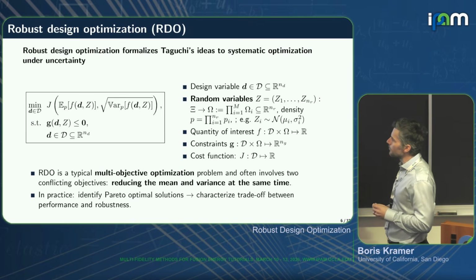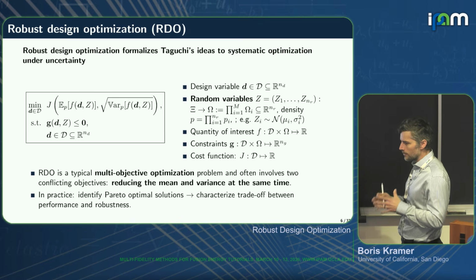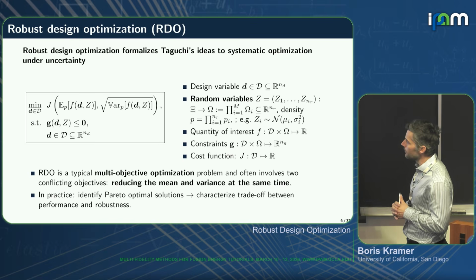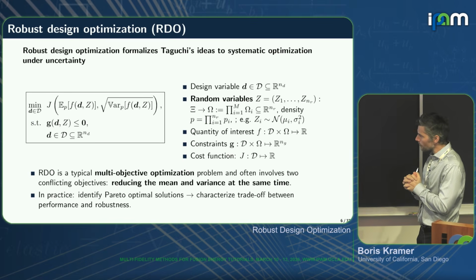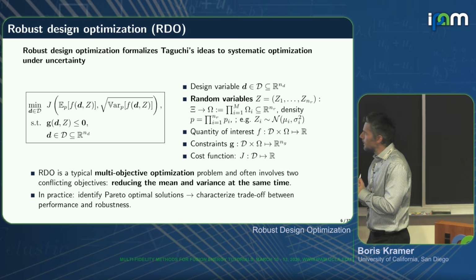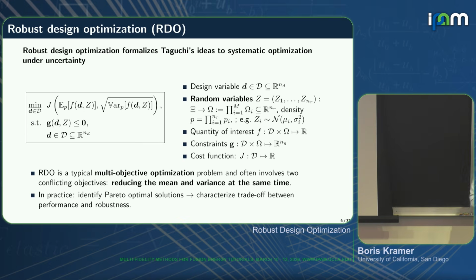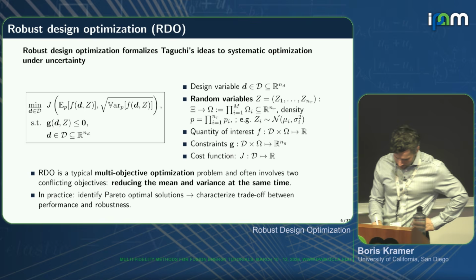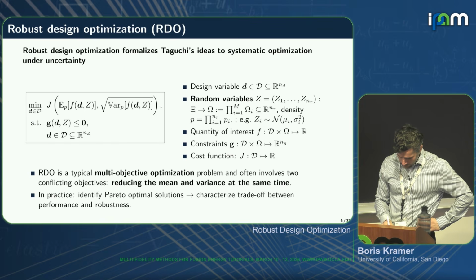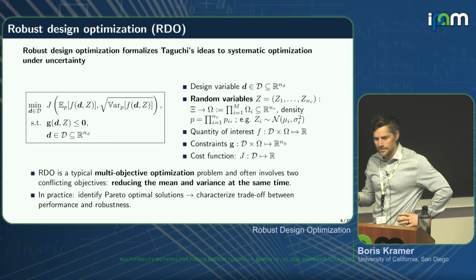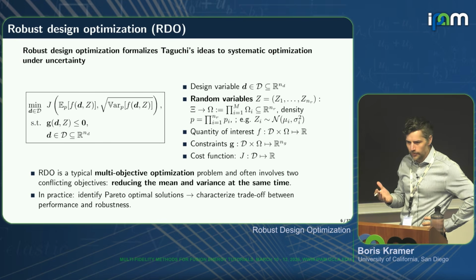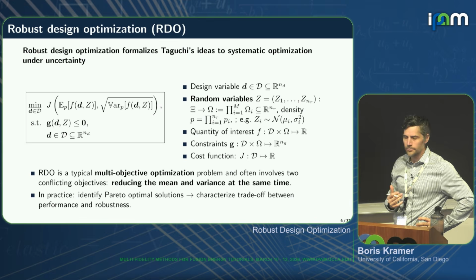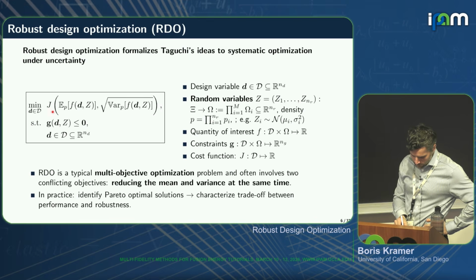But really it becomes more technical when we start thinking about the mathematical field, the engineering field of robust design optimization, which is now the formalism. We're again trying to minimize now. So we're measuring robustness in this case by a cost function. So I'll have a lot of J's here. They sometimes do a little bit different things, but generally the cost function has two objectives.